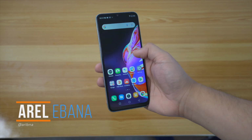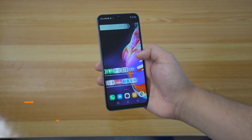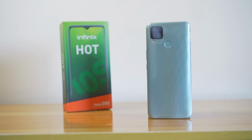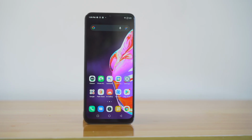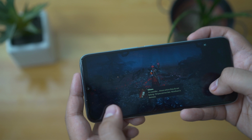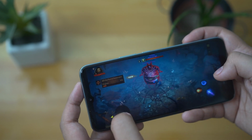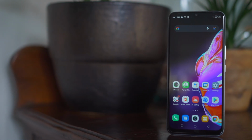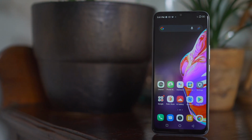When it comes to budget-friendly smartphones, Infinix has been one of the brands that comes to our minds. And recently, Infinix released yet another device, the Infinix Hot 10S, which comes equipped with a 6.58 inches IPS LCD panel, triple camera setup, a MediaTek Helio G85 processor, and a massive 6000 mAh battery. But before we dig deeper, let's go ahead and unbox it first.